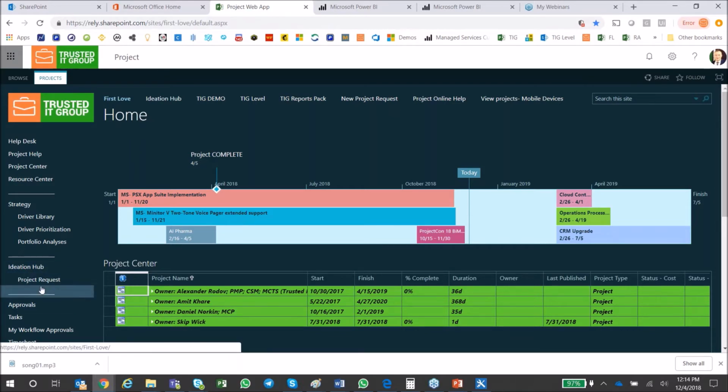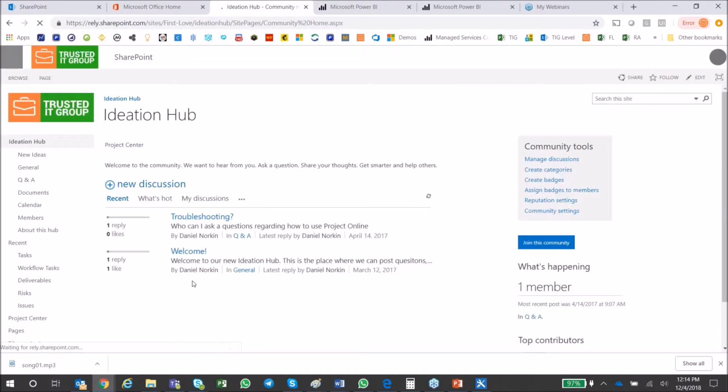And again, you can call it ideation hub. We can change the name of this basically object, but we can either click on the ideation hub up here at the top, or we can go up on the left navigation and click on this ideation hub. Doesn't matter where we click. Finally, I'm clicking on this, and I'm getting to the ideation hub. So here we would get to new ideas. We can have new ideas, general QA, documents, and all kinds of additional bells and whistles.